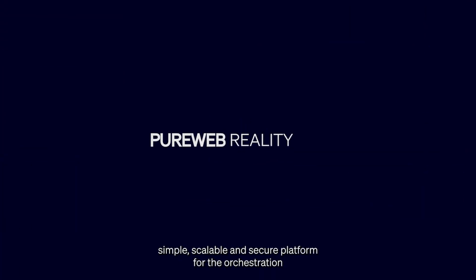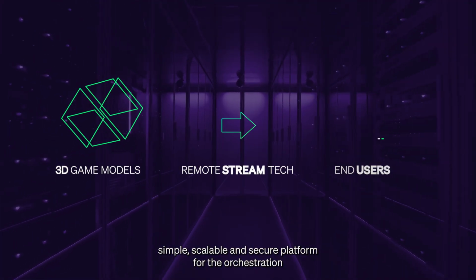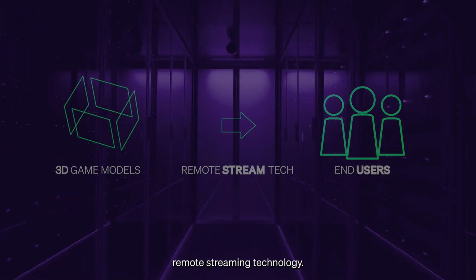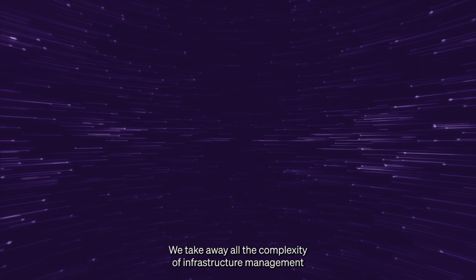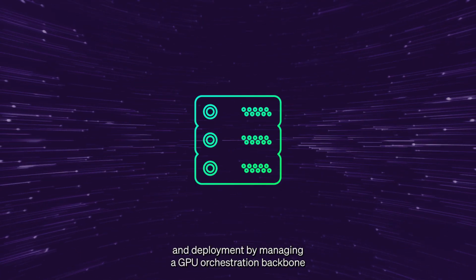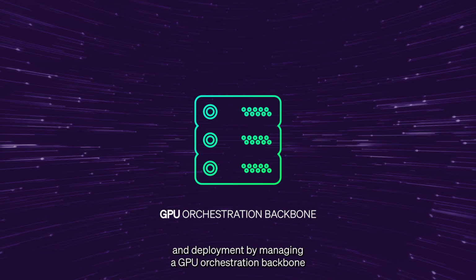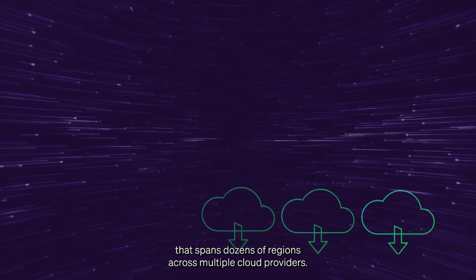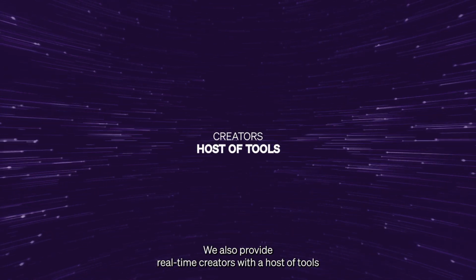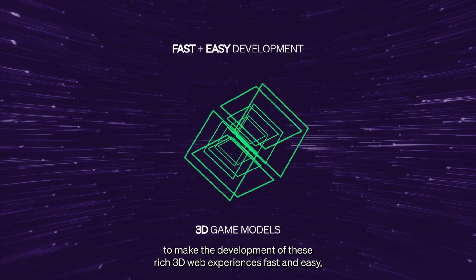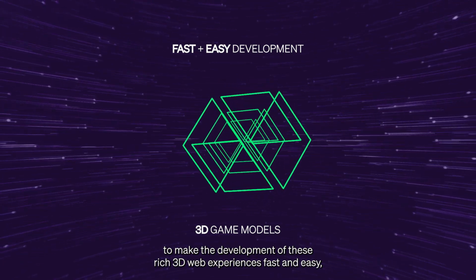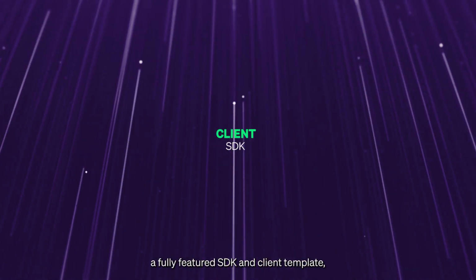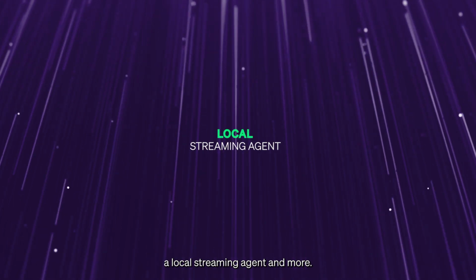PureWeb Reality provides a simple, scalable, and secure platform for the orchestration and provisioning of 3D game models that leverage remote streaming technology. We take away all the complexity of infrastructure management and deployment by managing a GPU orchestration backbone that spans dozens of regions across multiple cloud providers. We also provide real-time creators with a host of tools to make the development of these rich 3D web experiences fast and easy, including an easy-to-use web console, a fully featured SDK and client template, a local streaming agent, and more.